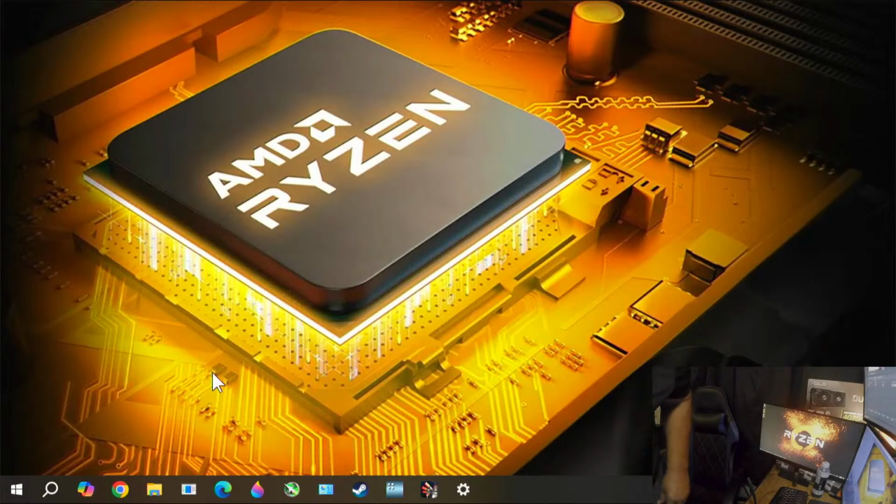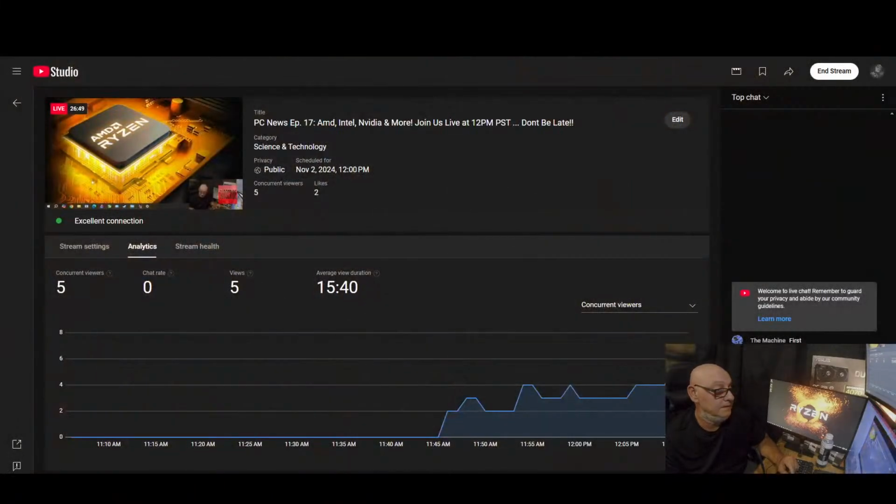Okay. What I'm going to do is take another USB and check and make sure it's formatted first.